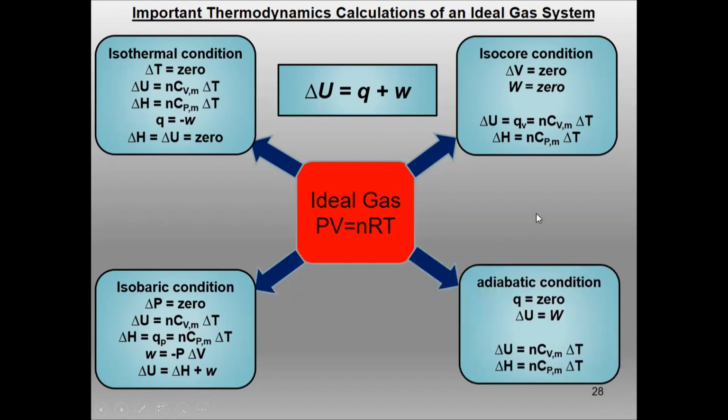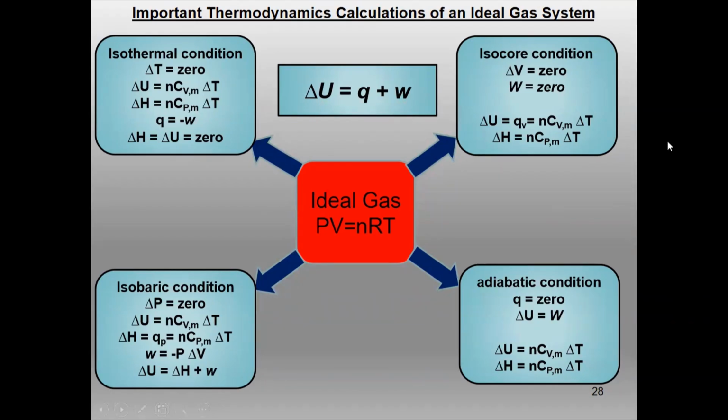The last experimental variable that a given ideal gas can be under is adiabatic condition. Adiabatic condition means there is no heat loss or gain to the system, which means Q is equal to 0. So if Q is equal to 0, then there is no heat provided. So Q is 0. And if this is 0, then delta U equals W. And what is delta U again? nCvm delta T. And what is delta H again? nCpm delta T. As you can see, how many times this equation has repeated itself.